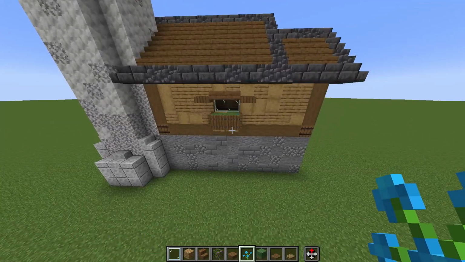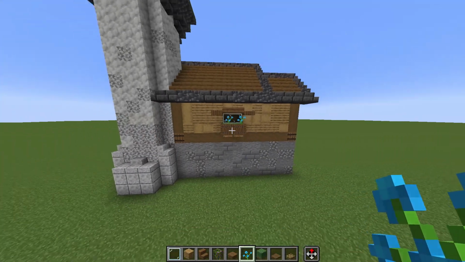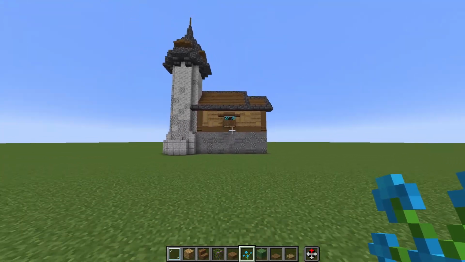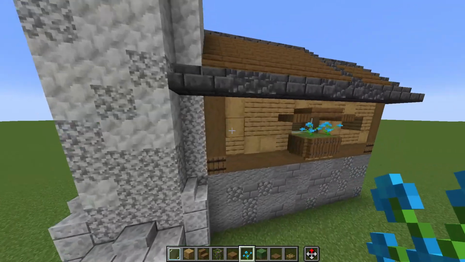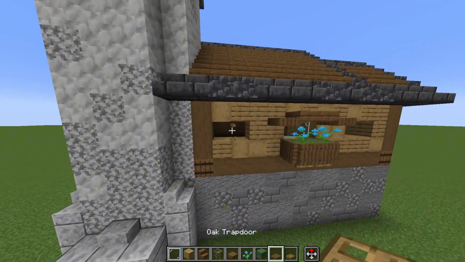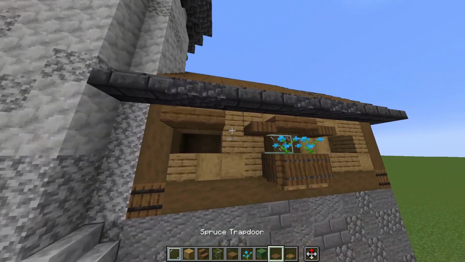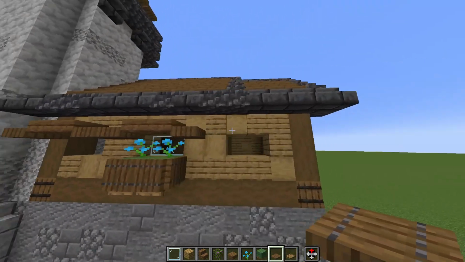And what you can do after this is put some flowers in the grass blocks to give it that bit of color pop. And as you can see, the windows look a lot better. And you can do this for there. You can do it wherever you'd like. I'm gonna go ahead and do this around the front side, and I'll show you what it looks like.